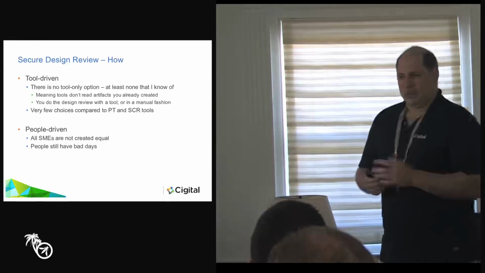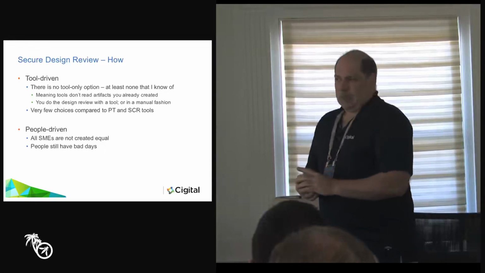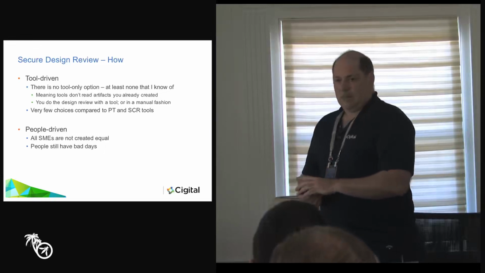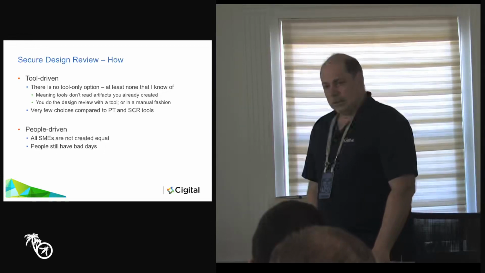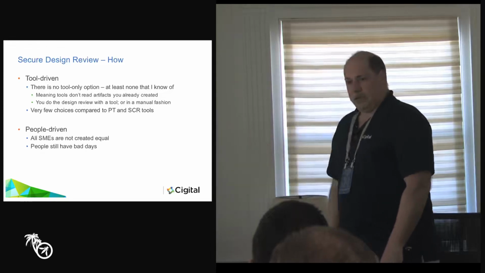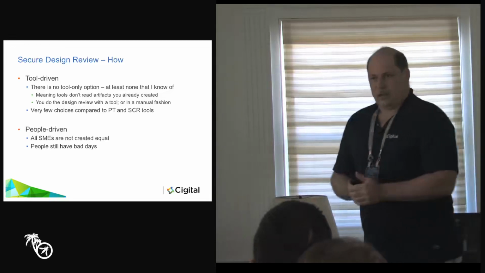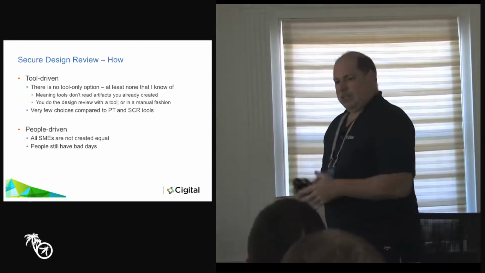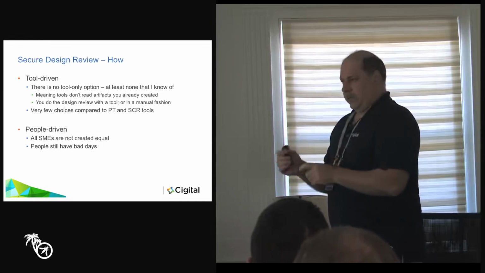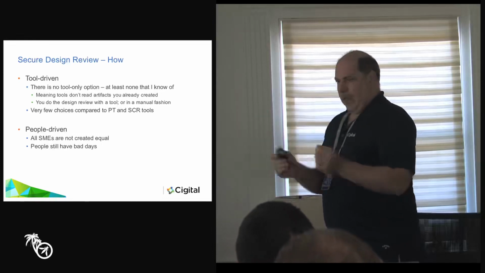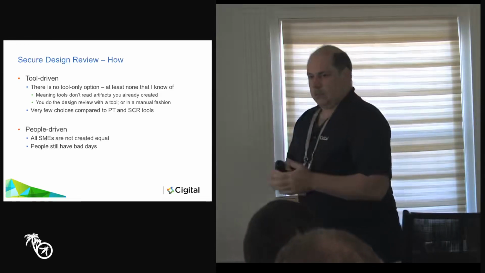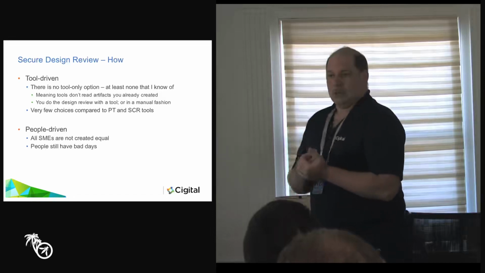And there are some other tools out there that do things a little differently, but most of them, as far as I know, are drawing a picture, a representation of the system, and then you're annotating it with things that are important to you. So we built our own that keeps track of things that are important to us, and Microsoft has theirs, like I said, but it's always a person deciding: when is this a process that I need on my diagram? When is this a component that I need on my diagram? How does it connect? When does it cross the trust boundary? You're telling it all those things. And so it's just another opportunity for something to go wrong.